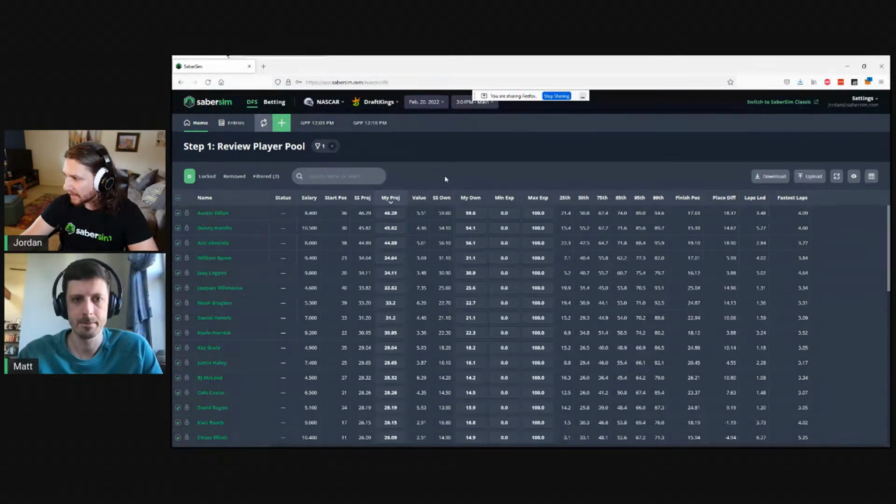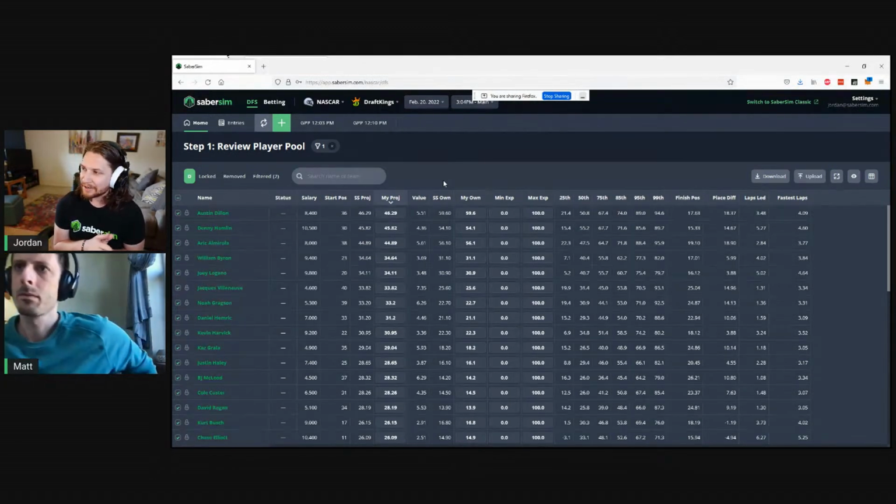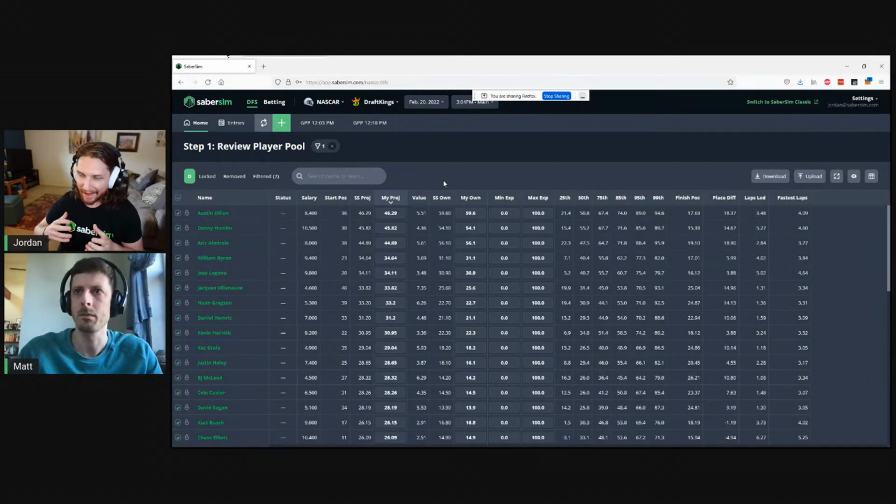I think it's worth something that Dan Kingfishnado mentioned when he was on here last week, which is to keep an eye on the narratives of the practices and the qualifiers. Certain drivers are going to have an incentive to push their car a little bit more, maybe they want to test a new car out going into the race. Other drivers are just going to sit back and not have a big incentive to drive hard in practices. So keep in mind that a great performance in practices and qualifiers doesn't always mean that driver's projection needs to get boosted up.